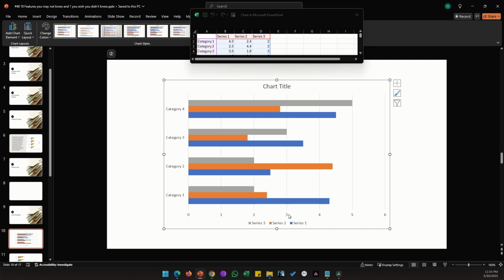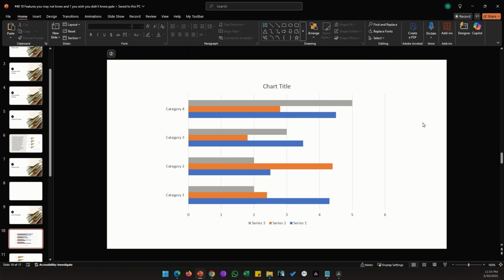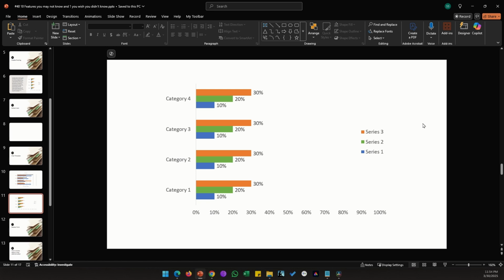For example, I typically work with percentages. I don't use the default chart title text box. My colors would mostly be different. I also don't use grid lines. To give you an example, a typical chart I work with looks something like this. As you can see, there are several formatting changes I have made to this chart. So I have changed the font sizes, I have changed the axis from numbers to percentages, I have moved the legend here and rearranged it vertically versus horizontally. I have also removed the grid lines.